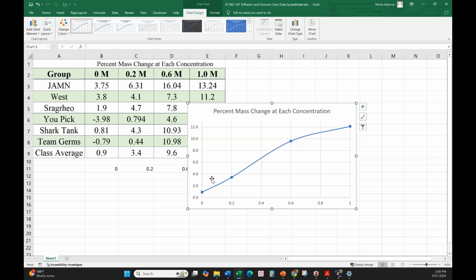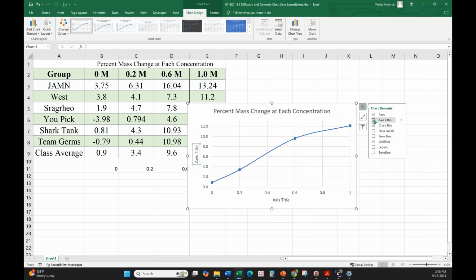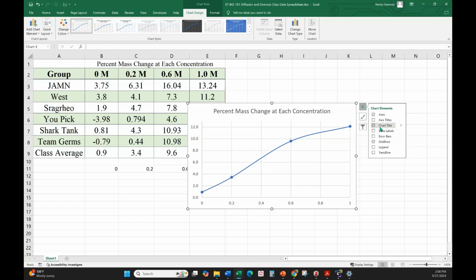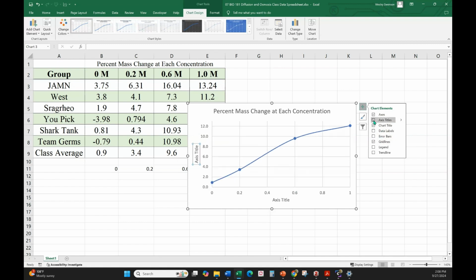Now, the other thing missing here is if you look at this data, it doesn't tell us what's going on with this X and this Y axis. We need to add axis titles. So go ahead and click the plus sign here, and this gives you options of things you want to add to your chart. We already have axes and a chart title, and there's grid lines included. We're going to click on the axis title now, and that provides axis titles that we can then name.